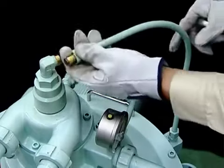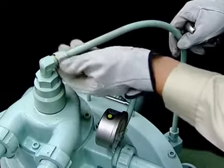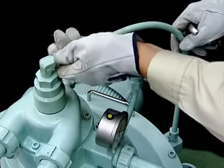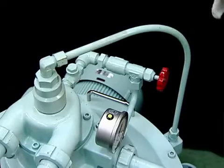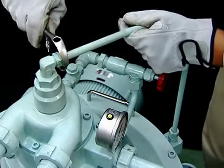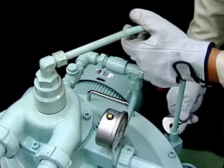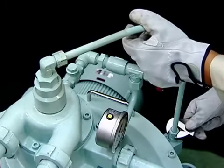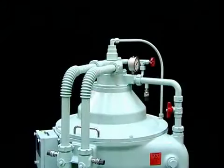Finally, connect the water piping. The specifications of the water piping may differ, so please handle the connection procedure accordingly. This completes all assembly processes. Assembly of your Mitsubishi Self-Jector G-Series is complete.